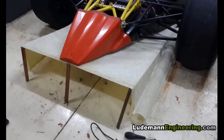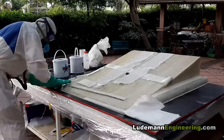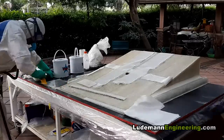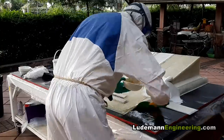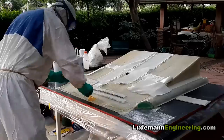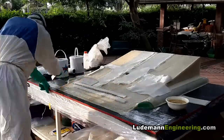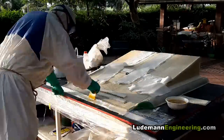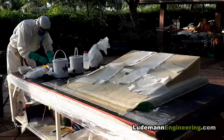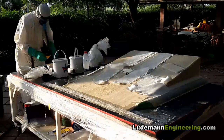There's a test fitting on the car so we could figure out where to drill all the holes. Now we know where all the mounting points are, and it's time to add ears to the front corners of the diffuser to make the width match the width of the floor of the car. We're also going to add a stiffening bar to the front of the diffuser, which will be a honeycomb composite. We start by laying down epoxy onto the waxed table, then lay one layer of fiberglass cloth, then two layers all the way across for the stiffening bar. On top of those two layers we add a long thin bar of honeycomb with beveled edges so the fiberglass will lay smooth around the transitions. Now the honeycomb's in place and we're going to lay honeycomb also in the ears.